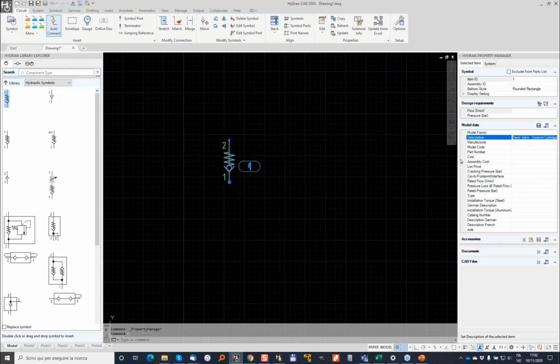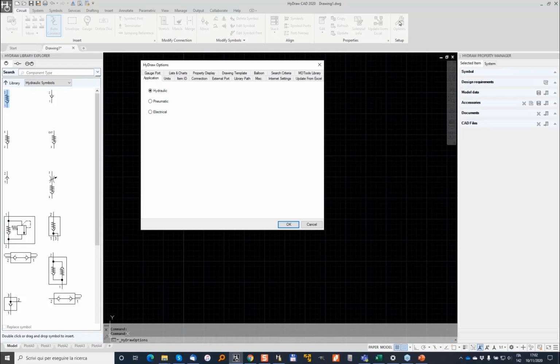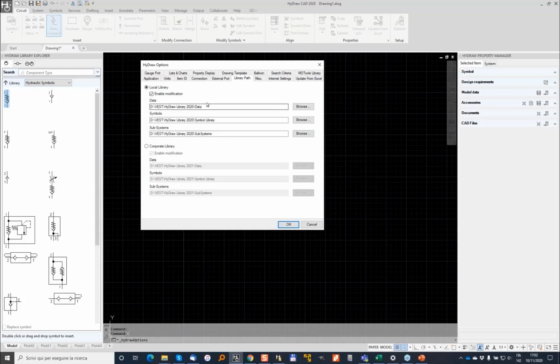Manager. Before doing that, of course, when we work with HyDraw CAD and Library Manager, we need to make sure that they both are redirecting to the same path. We open HyDraw CAD and go to Library Path, and we see the folder where we are working. There may be users with a SQL database. In their case, it would be a slightly different view, but there is no difference in terms of using Library Manager with a SQL database or an Access database like I'm using now. So this path must be identical in the Library Manager.